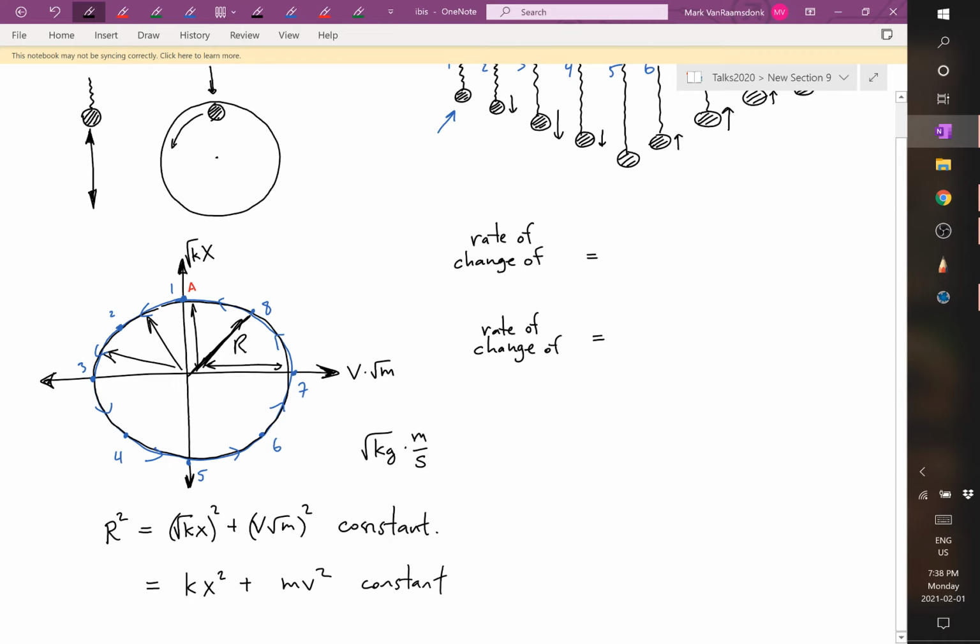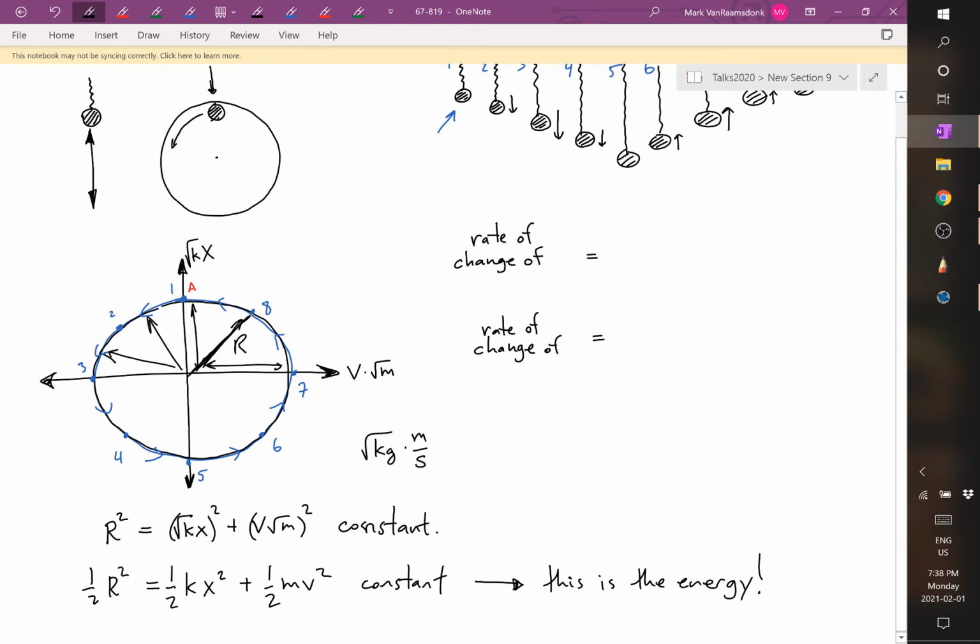Okay, if I want, I could multiply that by a half, and I'm just going to do that because then we see something very familiar. So what we learned is that this combination of things, half kx squared plus half mv squared, is constant in time. And going back to our discussion of conservation laws, there was something that we expect to be constant in time for this oscillator, and that is the energy. Okay, so this expression that we just found is the energy.